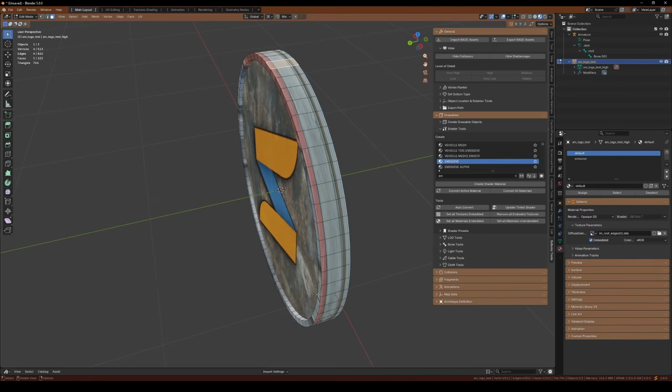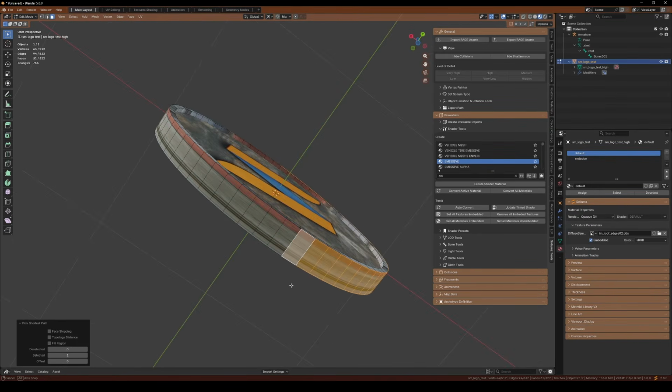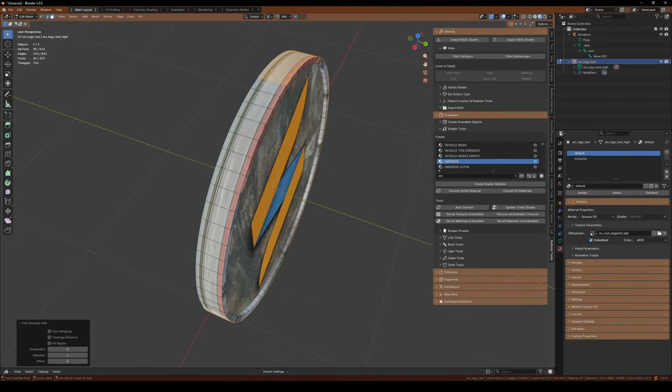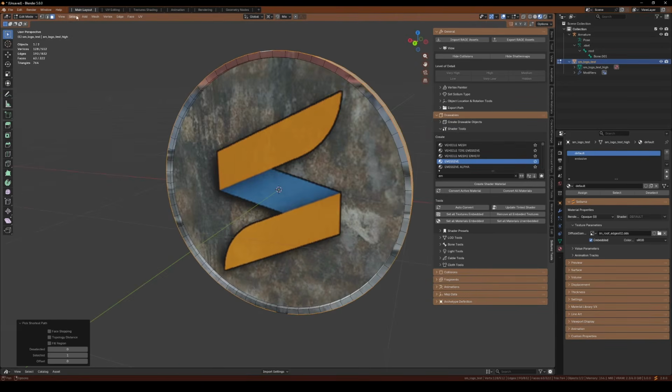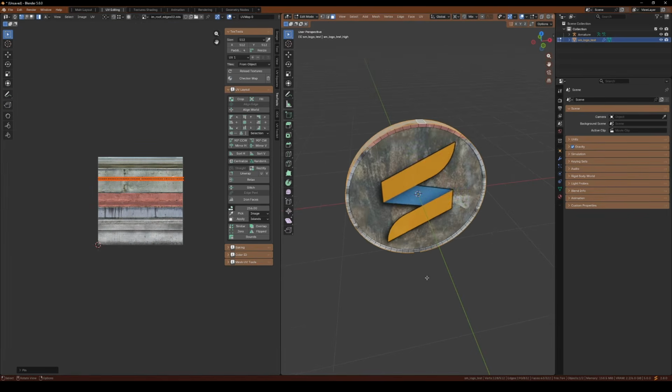Now I'm just going to do some basic unwrapping of the outside here. I'm just selecting some of these. I'm not selecting the bottom one, as you can see, because when we unwrap it, just going to do a conformal unwrap. You can see that it's a nice line. If I had the bottom one selected, it wouldn't be this.